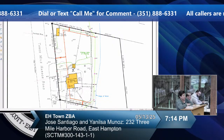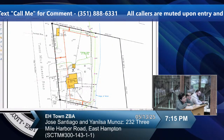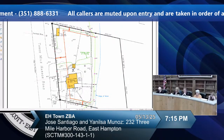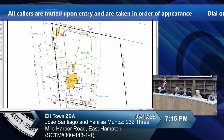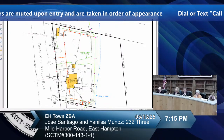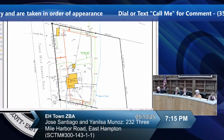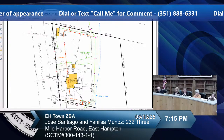I guess if that's a condition, that's a condition. You're asking for a fence to remain 5 feet from a wetland where 100 feet is required. Okay. But that all existed before we ever bought the house. We understand, but we're just saying this sort of stuff runs with the land. If we gave you 100 feet, we wouldn't have any property.